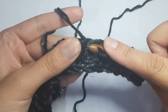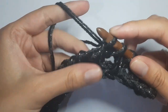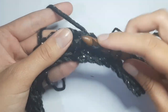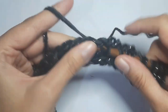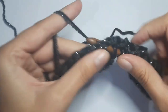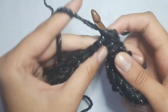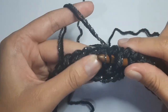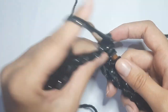Then underneath the next vertical bar, Tunisian simple stitch, insert into the next gap, yarn over, pull through, Tunisian knit stitch. Tunisian simple stitch the next, Tunisian knit stitch the next, and so on. You'll just repeat this pattern all the way across until the end.